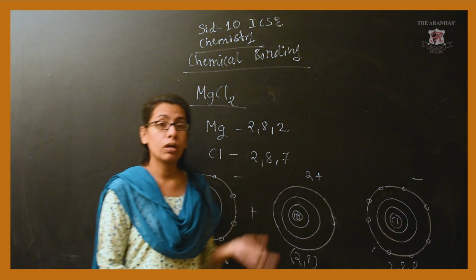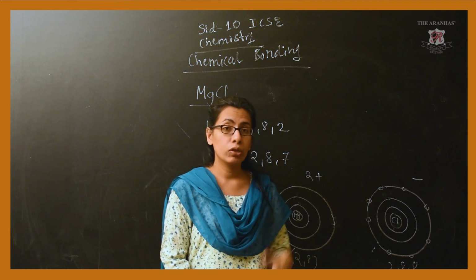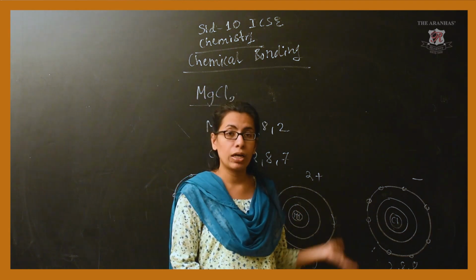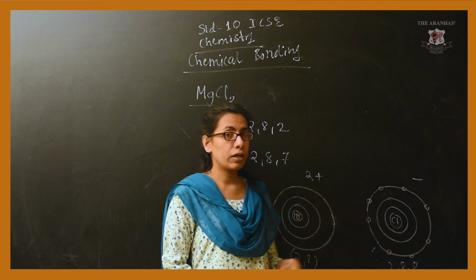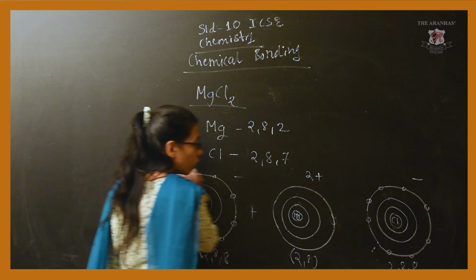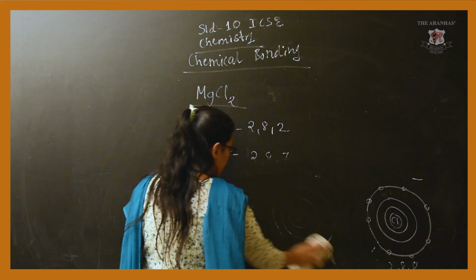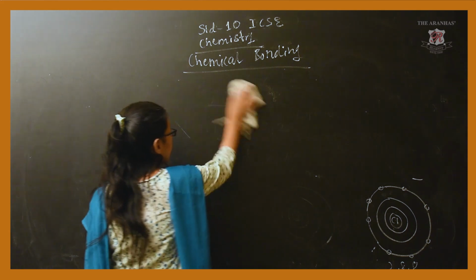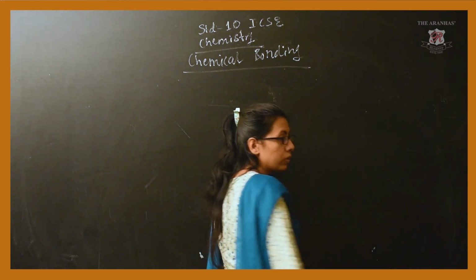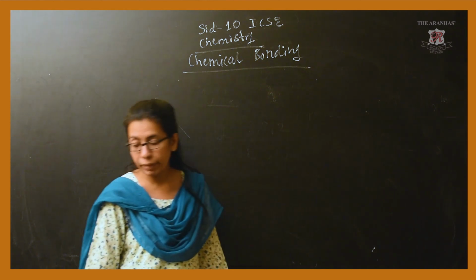I explained all about the ionic bond and how the different molecules are formed, in which the bond present between the two atoms is ionic. First I talked about NaCl, then calcium oxide, and the last example is which one? It is MgCl2. Fine. So this topic is very clear regarding the first type of chemical bond, which is nothing but the ionic bond present between the two atoms. Transfer takes place from the metal atom to the non-metal atom.